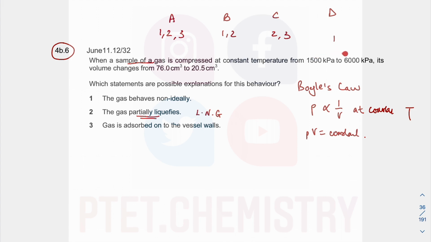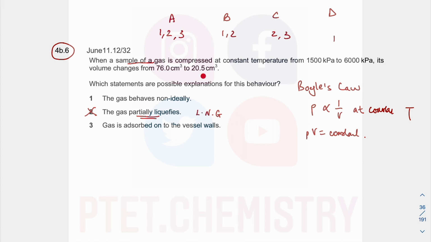Here, you increase the pressure by 4 times, but your volume only decreased by 3 times. So yes, your volume decreased, but it doesn't decrease by a lot. And you know that in the form of liquid, it will take up so much less volume than a gas. So we can't really say that the gas already liquefied, because this volume is still way too big for this much gas to form this much volume. That is not likely at all. So from that statement alone, I can already justify that 2 is not acceptable.